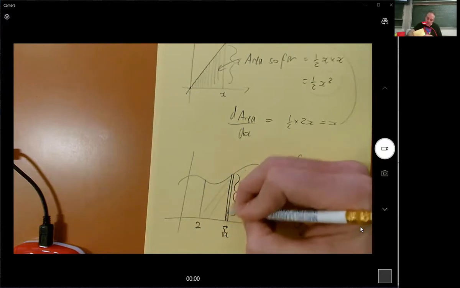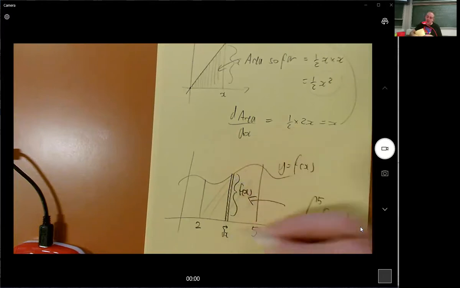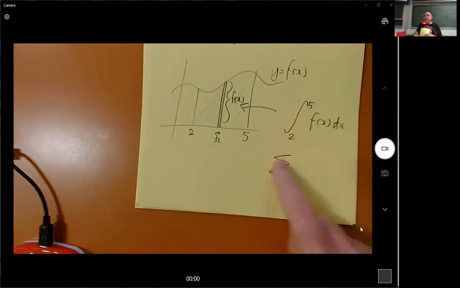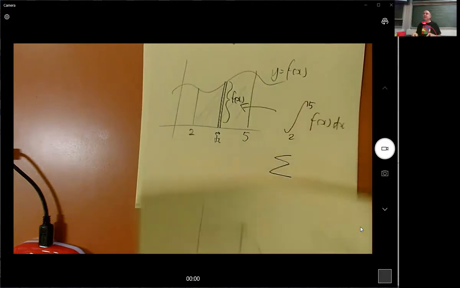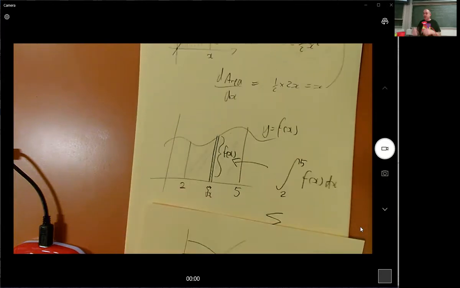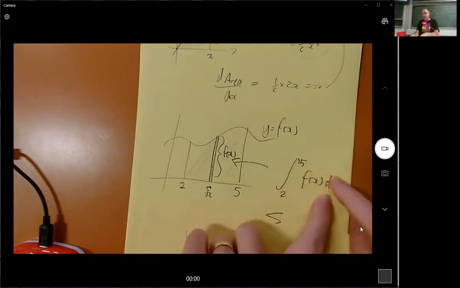And so this little teeny tiny skinny area is the f of x times dx, and then we're adding them all up. And this stands for an S for sum. It's a very stretchy, smooth S because there's infinitely many of them, as opposed to the kinky S, which is a capital sigma, which is the traditional symbol for sum. This one's smooth and this one's clunky. So anyway, that's the difference between them. But I don't think about it as that. It's like I'm accumulating values of this across this distance.